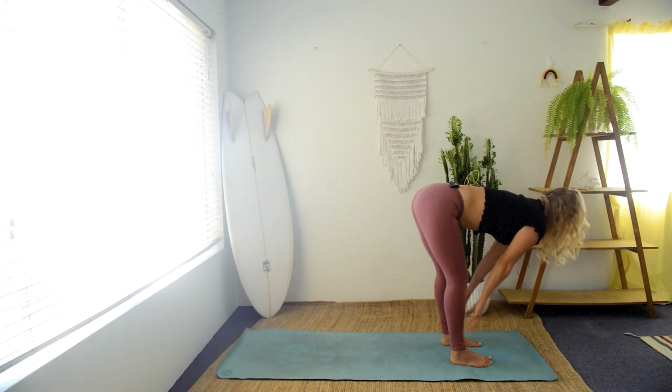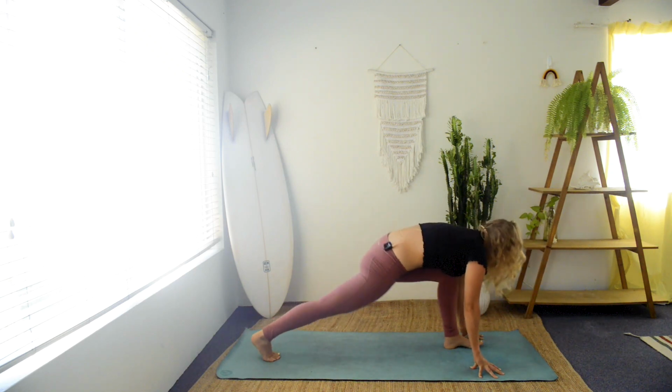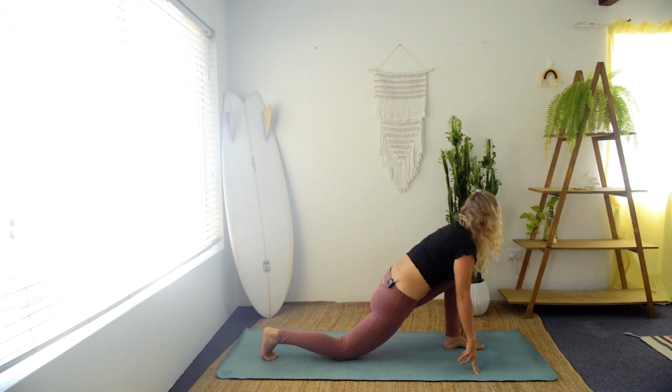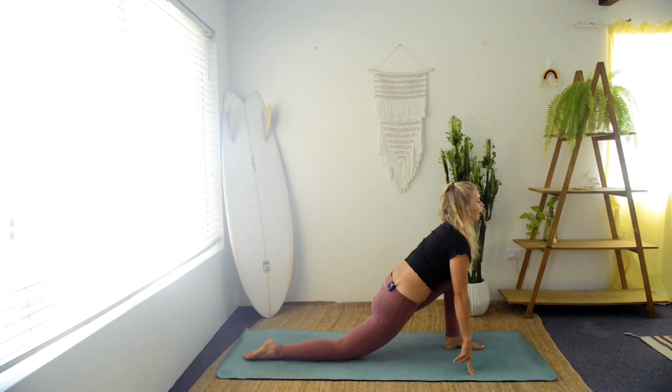Hands to shins, inhale. Right foot steps back, right knee down to the mat, exhale. Now stay up onto the fingertips, take a big breath in, look forwards. Release the top of the back foot down on the breath out. Then press down to the foot as the heart lifts a teeny bit higher.